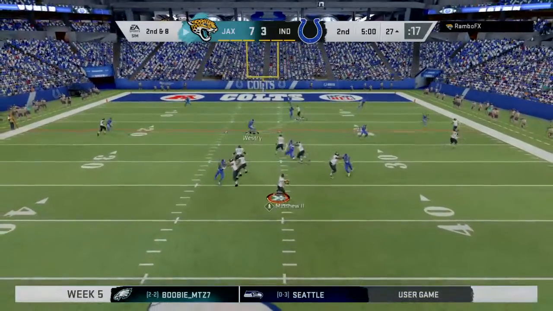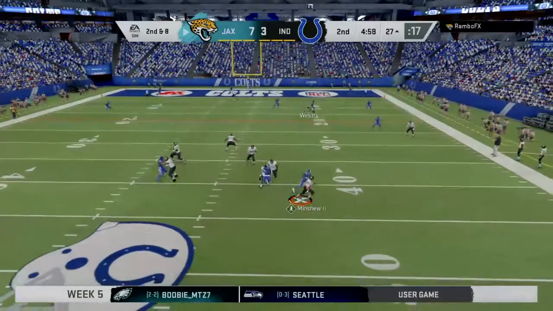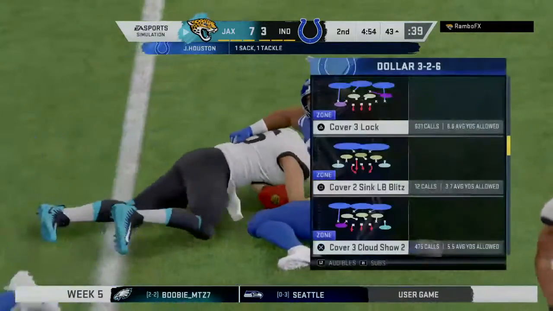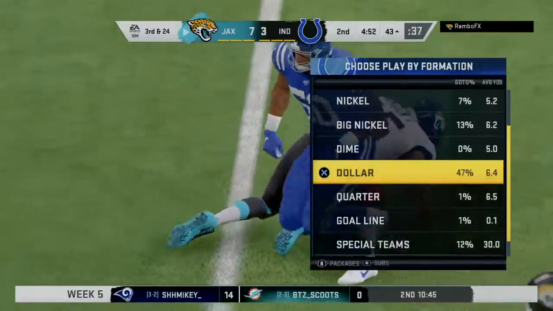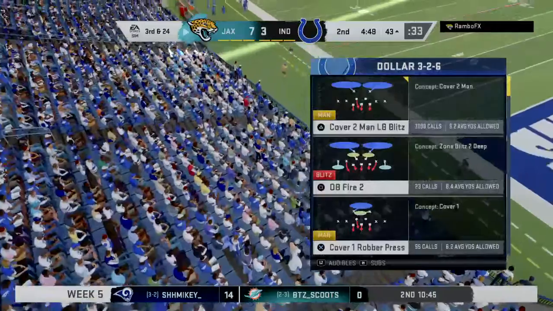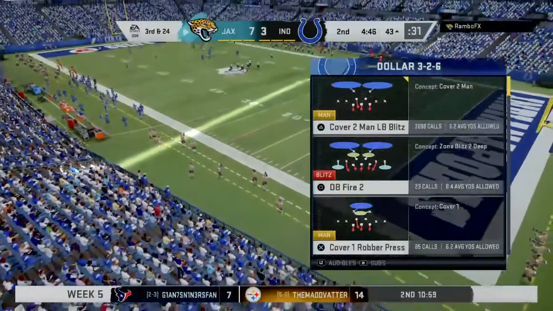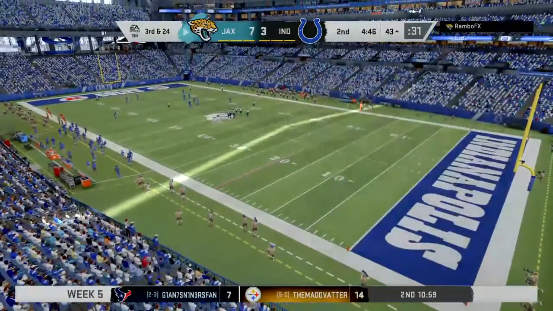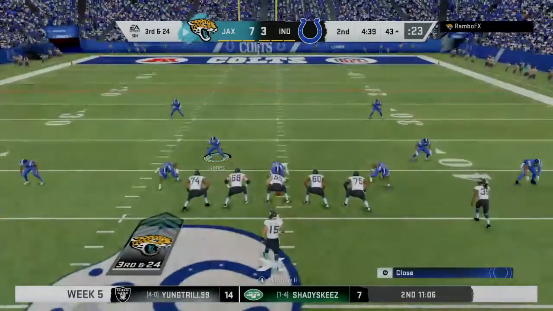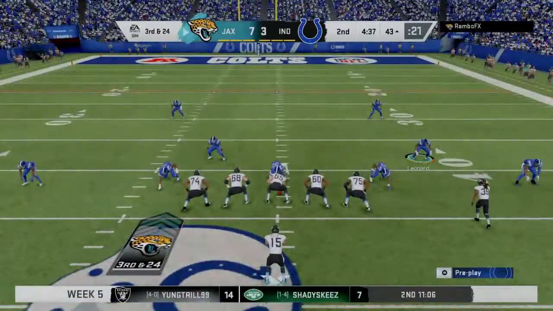From the 27, Minshew. And a big loss here as he's taken down. Justin Houston making his presence felt there in the backfield. Well, we knew this guy wasn't especially fleet of foot, but he tried to conjure up some escapability, but there was no way he was getting away on that one. 7th play of this drive coming up, but a long way to go on 3rd down.